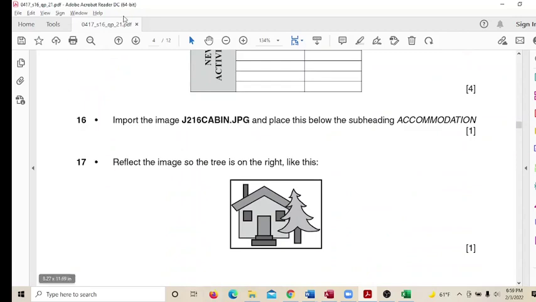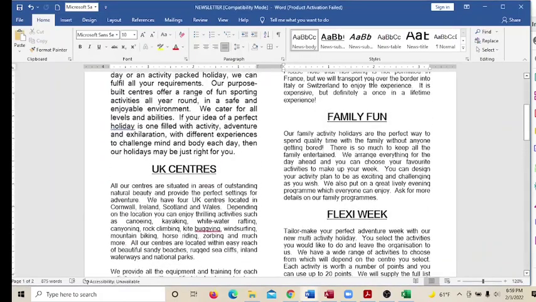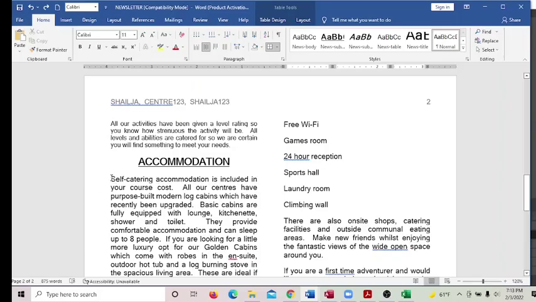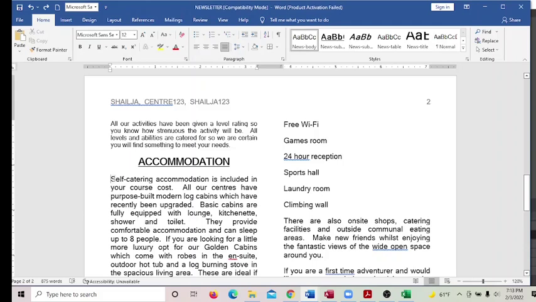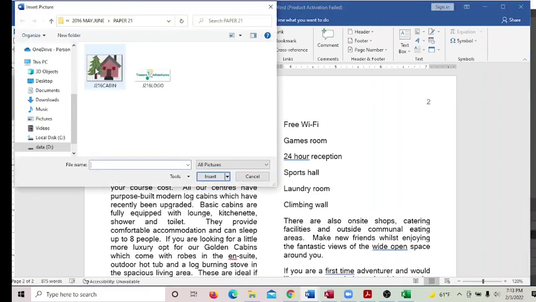Import the image J216 cabin.jpg and place this below the subheading accommodation. Okay, where's accommodation? Yeah, after here, click under accommodation before this S. Now go to insert pictures and J216 cabin.